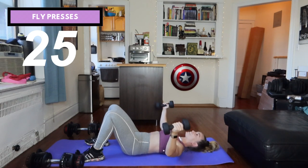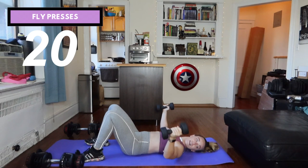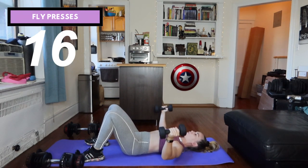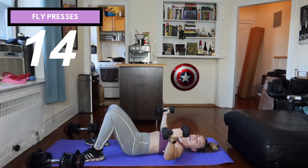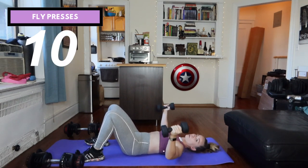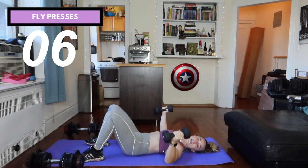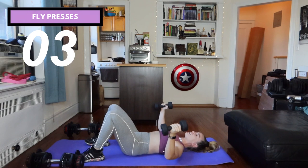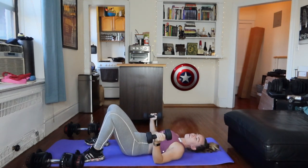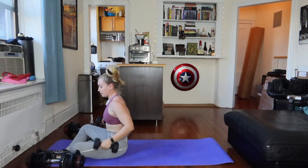So this is a very chest heavy section right here. Woo! Oh my goodness, I'm already feeling it. Good. Halfway there. Little bend in the elbows here to protect the joint. You're gonna feel your bicep engage as well. 5, 4, 3, 2, and 1. Woo! All right, back to the bridge chest press.